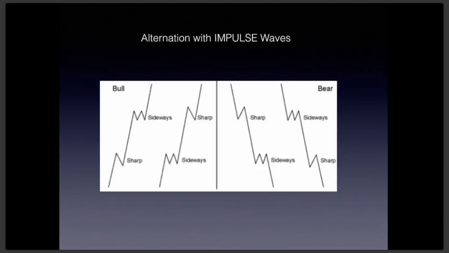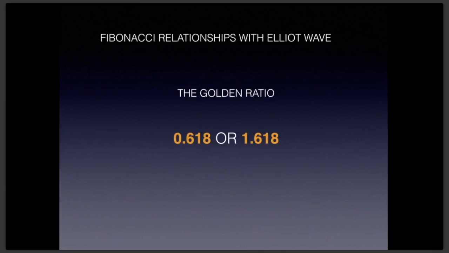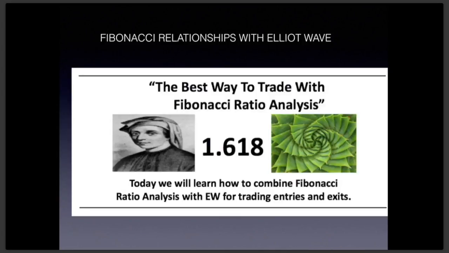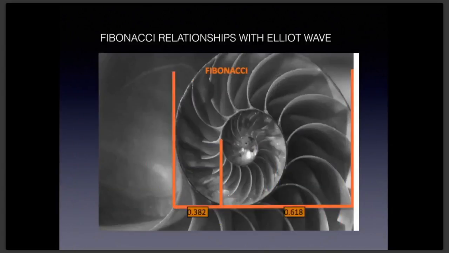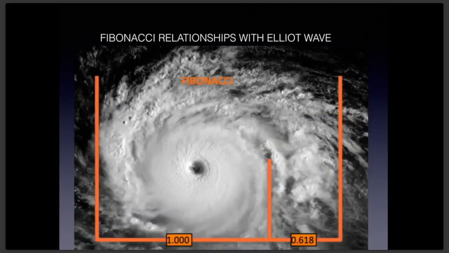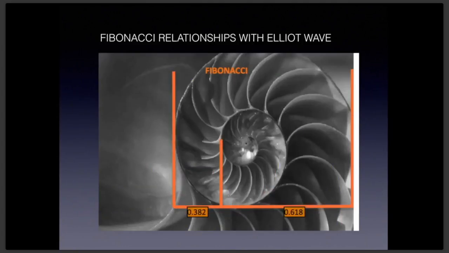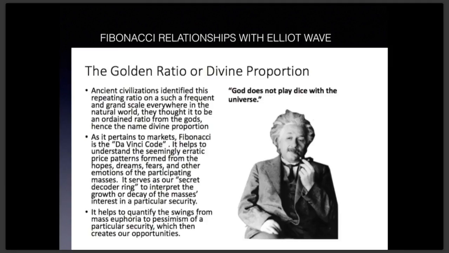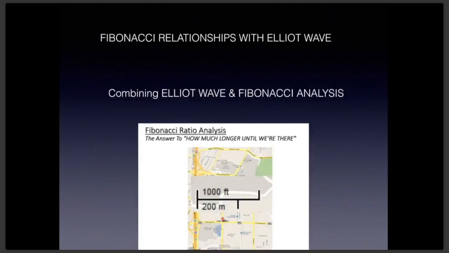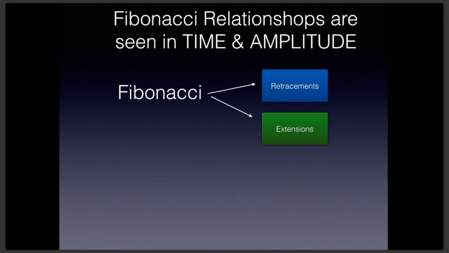So let me just touch base on Fibonacci retracements. The two ratios that we're watching will be 61.8 and 161.8. This pattern can be found anywhere: seashells, even structures. And Einstein did mention a little bit about the golden ratio. Fib ratios, when it comes to trading, just tell us how far, how much longer until we're there. So by combining Elliott Wave and Fib retracements, it gives you a context of how far it goes from, let's say, point A to point B.